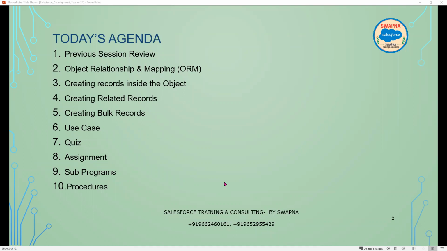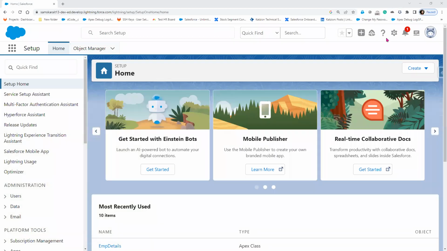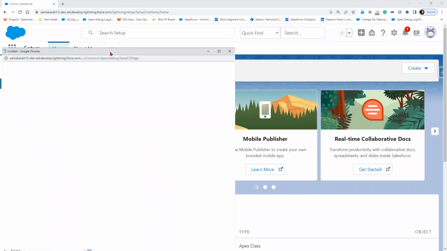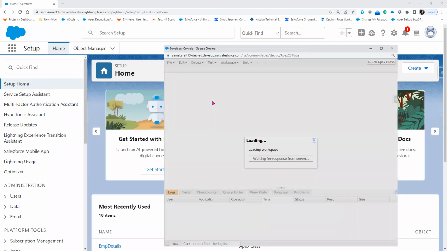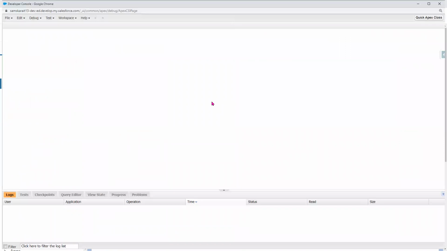Now what did we learn in the last session? Syntax of a class, access modifiers, public, private, protected, global, and object, assigning an object value, retrieving it. Right. So in the last class, we discussed how to create a record. So what are the basic structures there? All the basic structure is completed. And last class we have done how to create an Apex class, right?